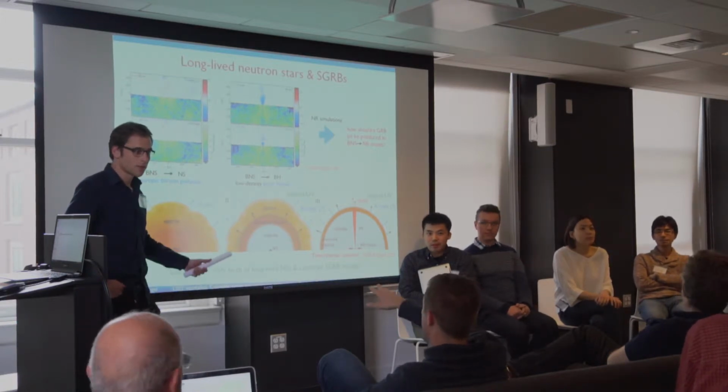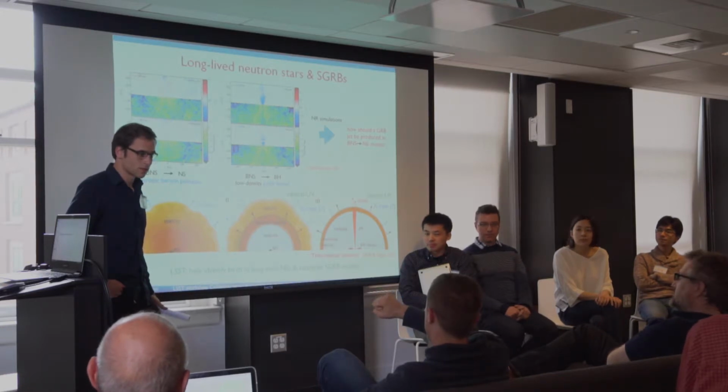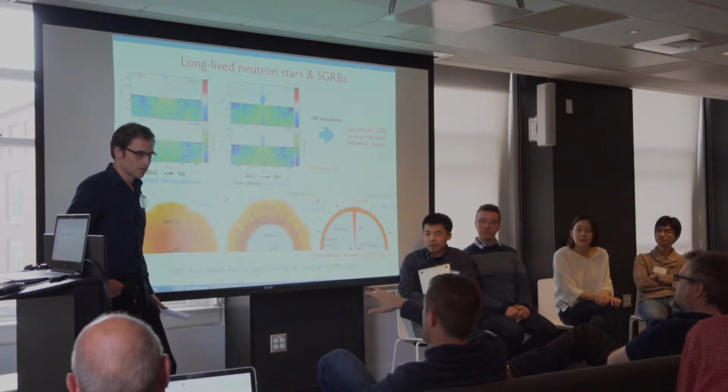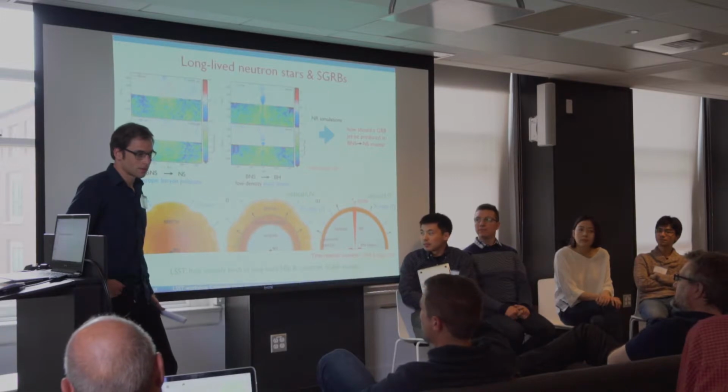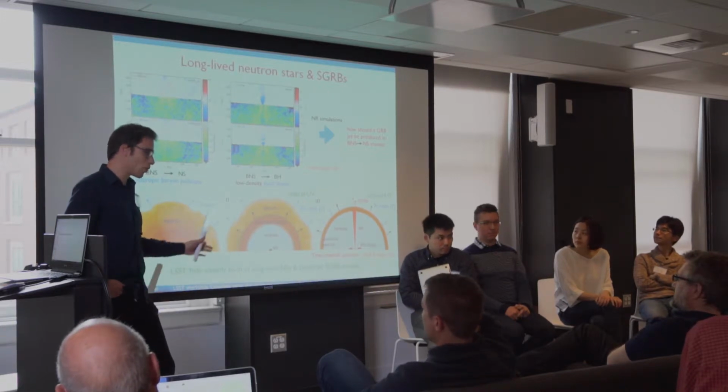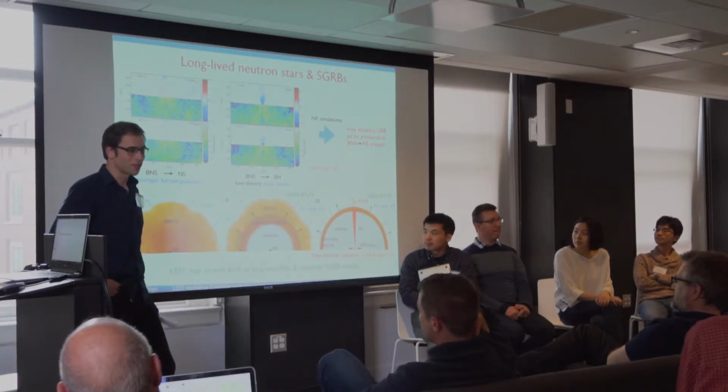So it's not out of the question that this could be a hard X-ray precursor that you could see with BAT before the short GRB itself. I don't know at this stage. Probably you cannot rule it out. Yeah.